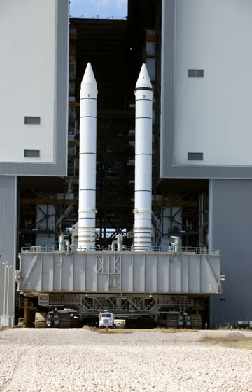The SRBs were the most powerful solid rocket motors ever flown. Each provided a maximum 13,800 kilonewtons of thrust, roughly double the most powerful single-combustion chamber liquid propellant rocket engine ever flown, the Rocketdyne F-1. The motor segments were manufactured by Thiokol of Brigham City, Utah, which was later purchased by ATK.